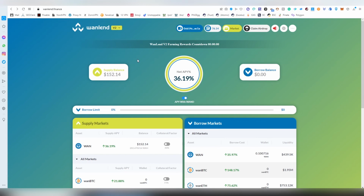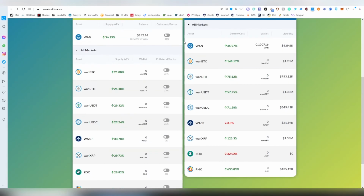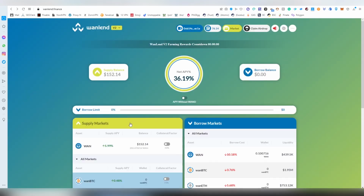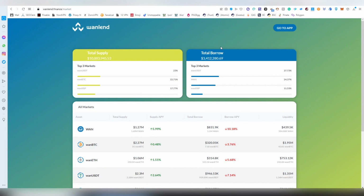Is there anything else we could cover? I guess not, but obviously now you can enjoy the profits of getting the yield token, and then you are going to be getting also the interest on those assets. So in case you think that getting Bitcoin interest of 0.48% in DeFi is good, then you should probably try it out. Obviously, one of the benefits of Wanchain right now is that it's very cheap, so transactions are cheaper than in Matic or pretty much all other options as of right now. But I don't really have anything else to add in here. I think we have covered everything.